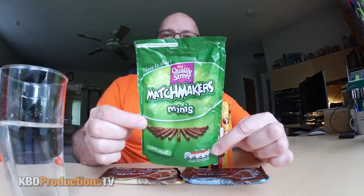Let's see what we got here. We've got Matchmakers Minis — these are cool mint. I'm going to go out on a limb and say these will probably be my favorite. I love mint chocolate, it's good once in a while. And then we have Revels — or Revels? Correct me, please, in the comment section below. I believe they're big caramels with chocolate on them, very chewy, and it tells you how to open it right there.